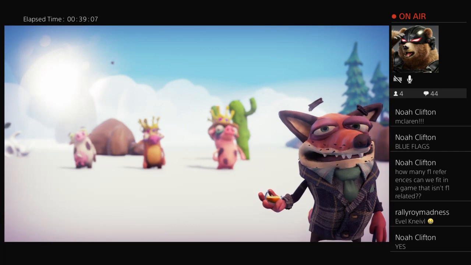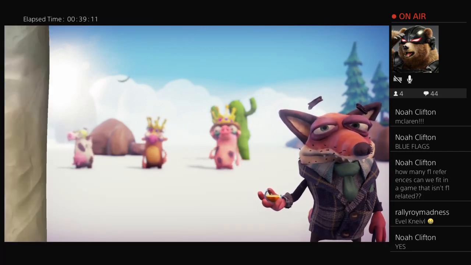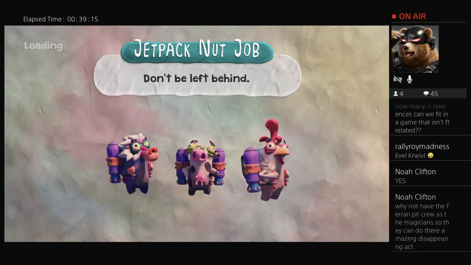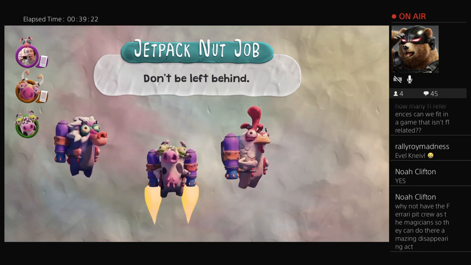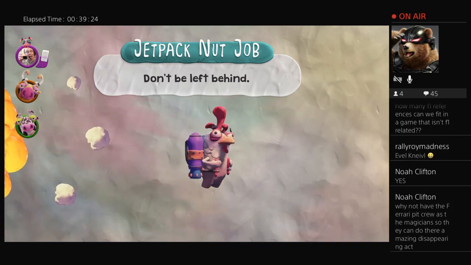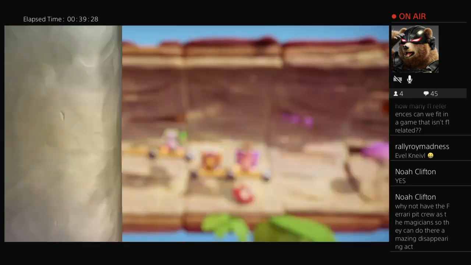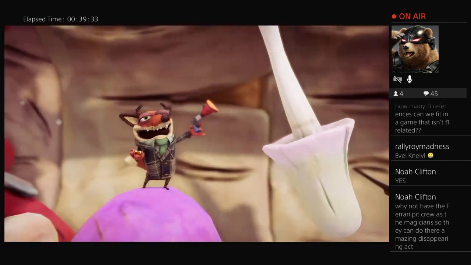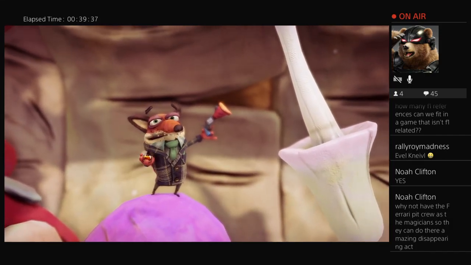Each round apparently you get given a secret message. Job is up next. Oh, we've done jetpack nut job. I was good at this. So I've got to activate 6 chestnut traps. Why not have Ferrari pit crew as a magician so that they can do their amazing disappearing? Oh! Do an Irvine 1999 at the Nürburgring where they just bring out 3 tyres. See if you can get through the trunk, but don't fall behind. It makes your engine go boom. Okay.